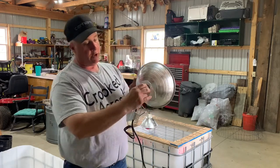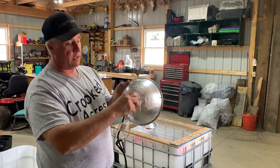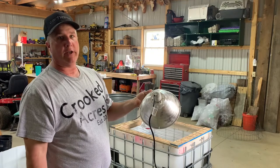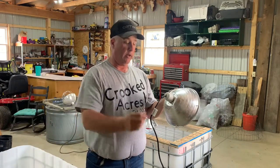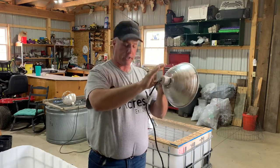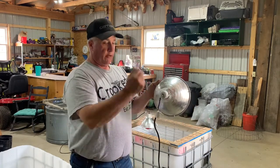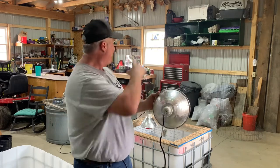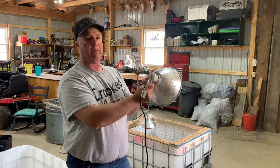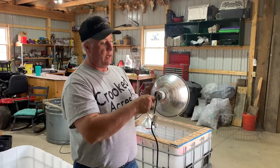You see, this clamp is just hooked on here with this little bracket thing. And if this loosens up, which I've had it do a ton of times, this whole thing slides off. The whole thing just falls apart and your heat lamp falls in with your chicks and starts a fire, and you don't know it. If you have it hung up by this, it cannot fall. This is actually attached to the light. This bracket thing is only attached to this thing. So if you're going to use the bracket to secure it, which I do with my bigger brooder, I always have a chain that connects to this, making it impossible for it to fall. So look out for these brackets. They are very chintzy and they do fall right off.